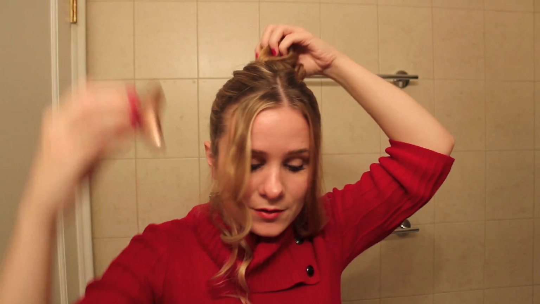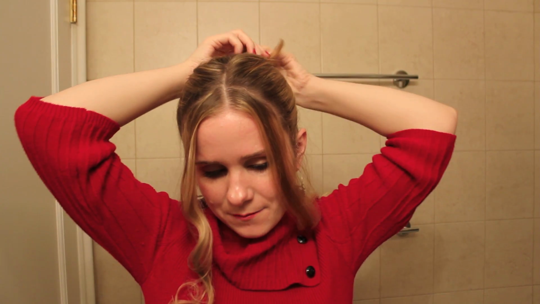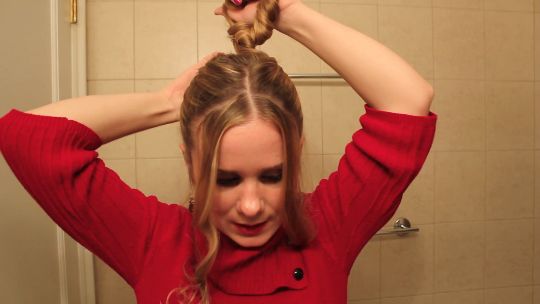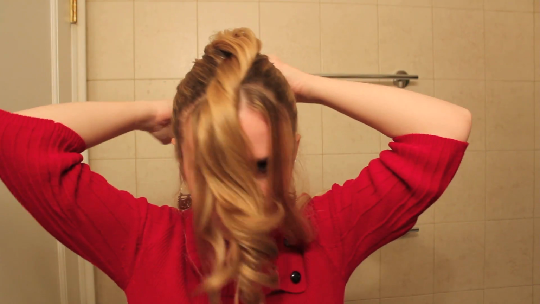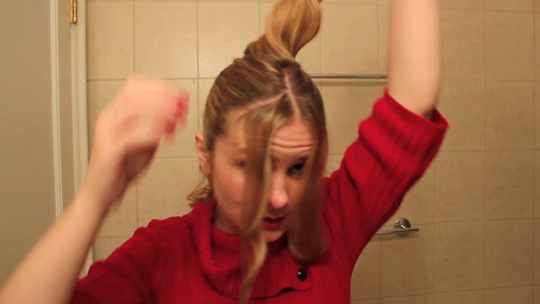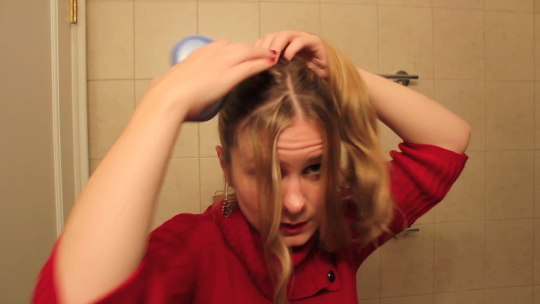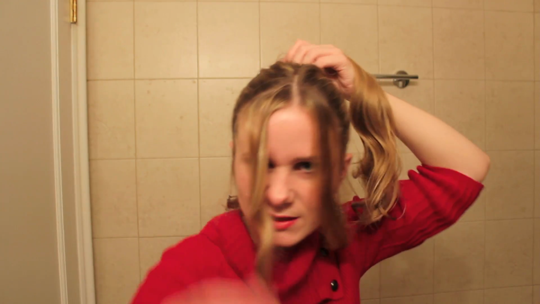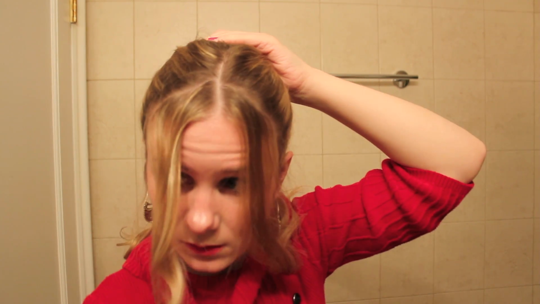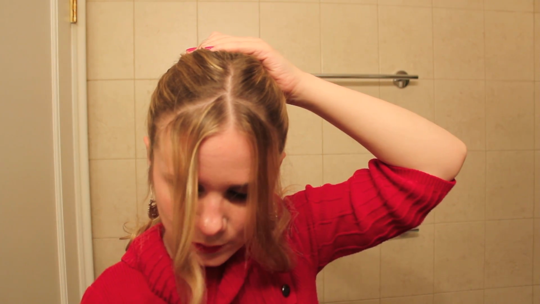Here you're going to take it down and you're going to do something called barrel curls. It's not very hard to do. You definitely need some bobby pins, probably in your hair tone. And what you're going to do is you're going to first make all of this hair into a ponytail. So if you can, just kind of gives it a base. I think that helps a lot. I'm going to use just a regular ponytail elastic.